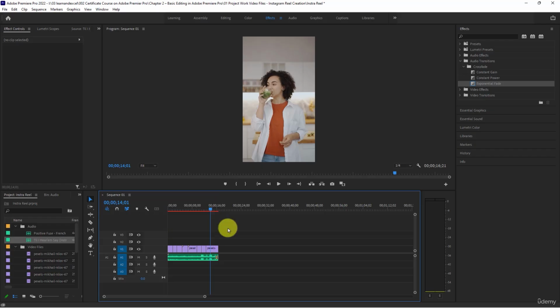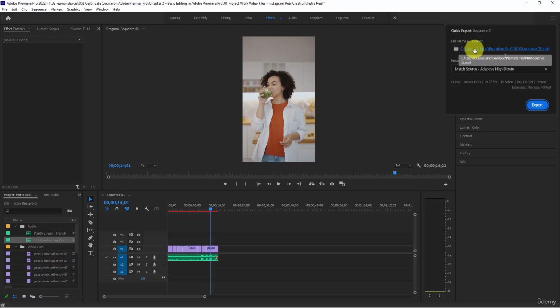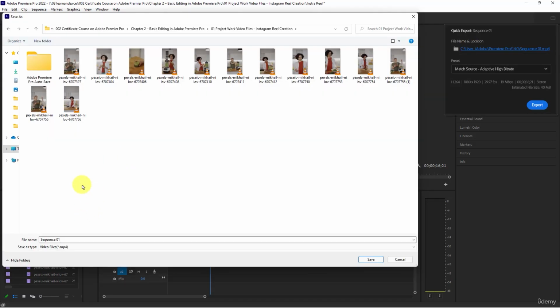Now I'm going to export this. To do a quick export, we have another way. To do that, I come to my Premiere user interface, and in the right corner you can see we have the quick export option. So I just click here, and I'm going to set those basic settings that I require for exporting this as a quick video file. You can see I can change the location here. Now I have chosen my site location. I'm going to give the name reel.